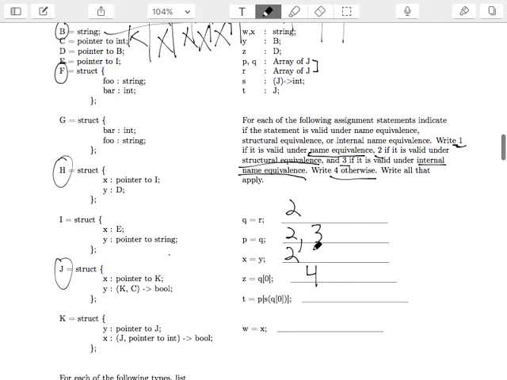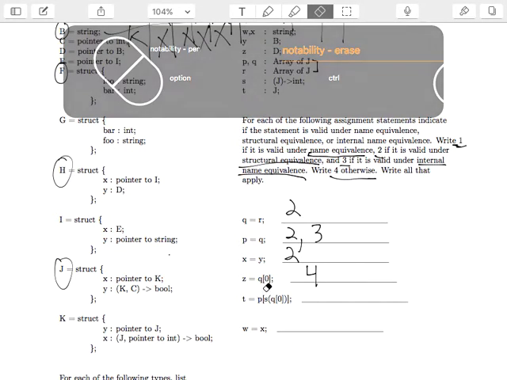Okay. This one. Q's, so we said array access of Q returns J. And then we have S. So S takes in a J and returns what? An int. And then we use an int inside of an array access for P, which returns a J. So ultimately this returns a J.